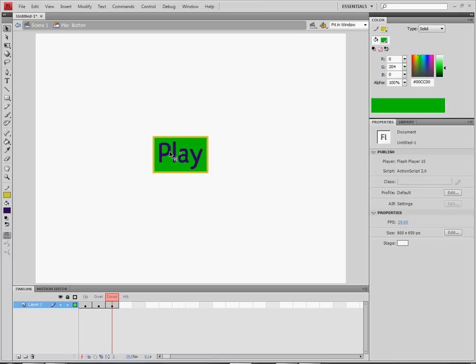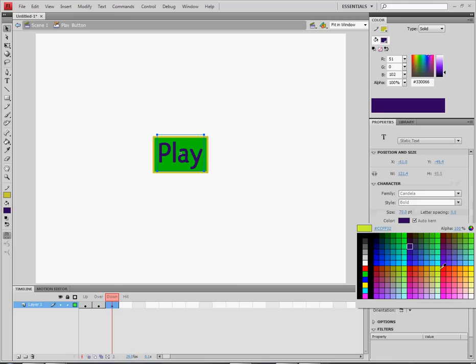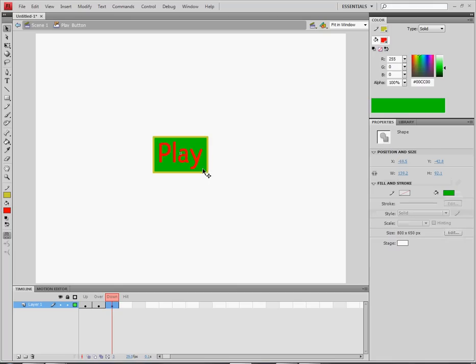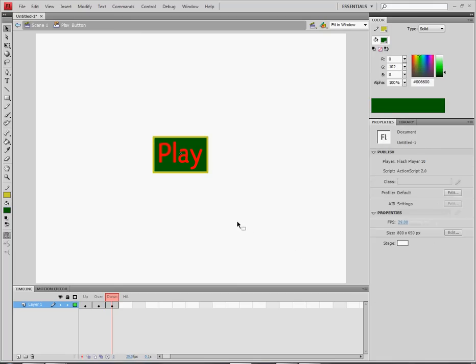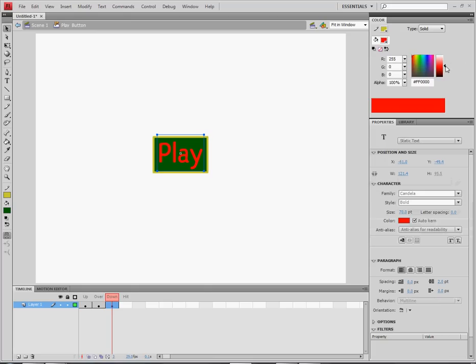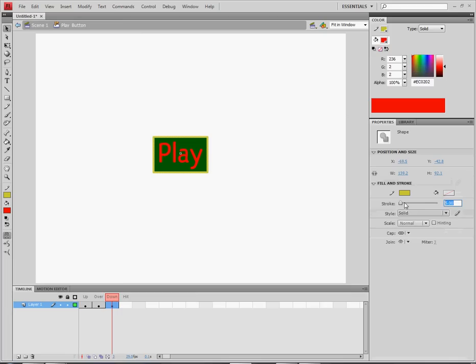So, let's see if you want to change it. Change the color again. Gosh, here we go with color. Red. Change the background to like a darker. Okay, let's change this. That's good. Okay, and then the stroke, let's make it back to 2.0, but change the color to like a blue. Let's go darker blue.